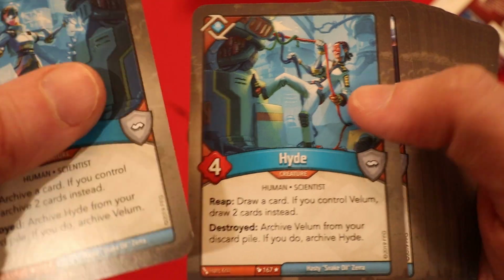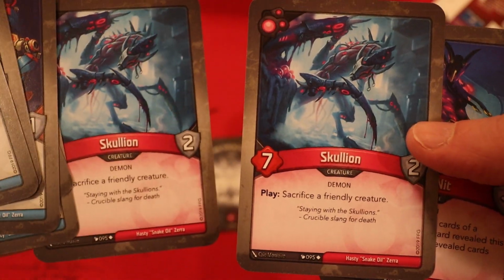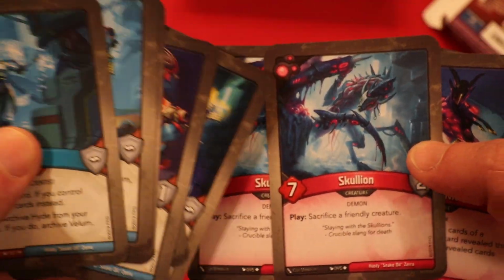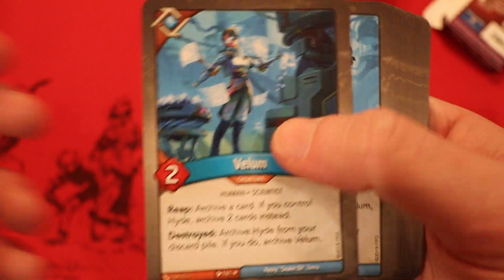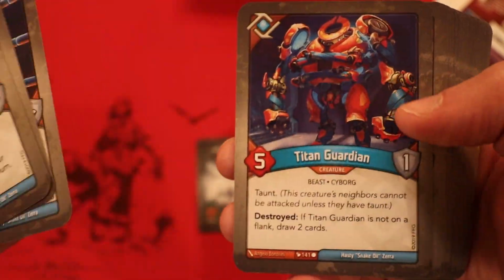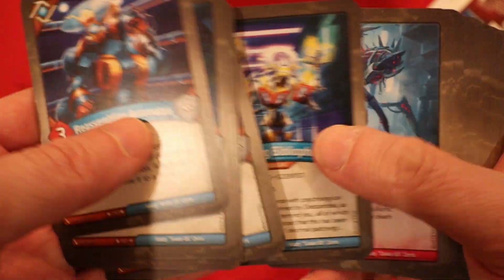Plus you have like the Vellum and Hide here that can return themselves. Automaton's keeping itself on the board as often as possible. Actually, Scoleon's in here. We have the perfect target to sacrifice. That reassembling Automaton, that's the first time I've had that in the deck. That is actually really cool. This is a super controlling deck, though. Let's pull up the different ways it's controlling the board. Reassembling Automaton's going to have to go with that for sure.